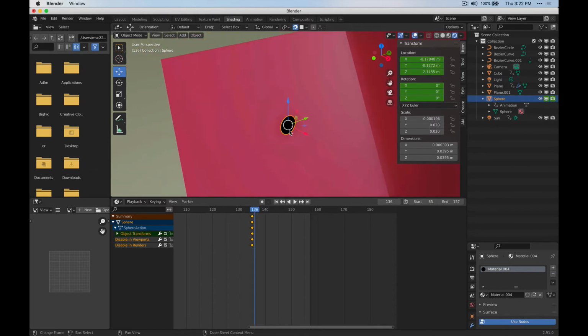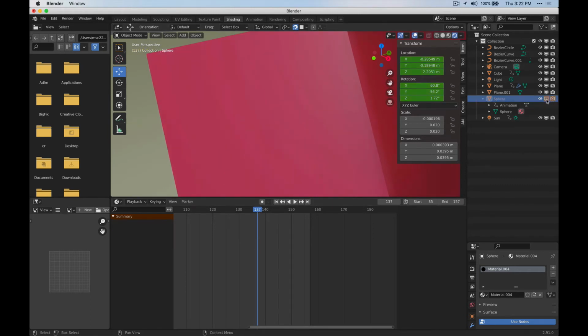And I think I'm gonna rotate this and move it up here. I'm gonna keyframe these so it sort of does that. And then I'm gonna make it invisible by turning these two off and pressing I. And actually, let me turn these on. Press I. Let's grab that object.